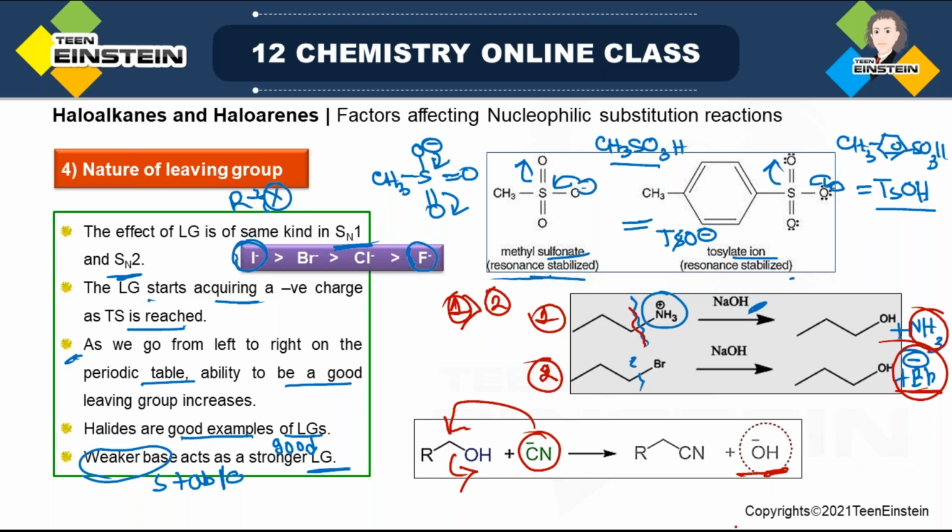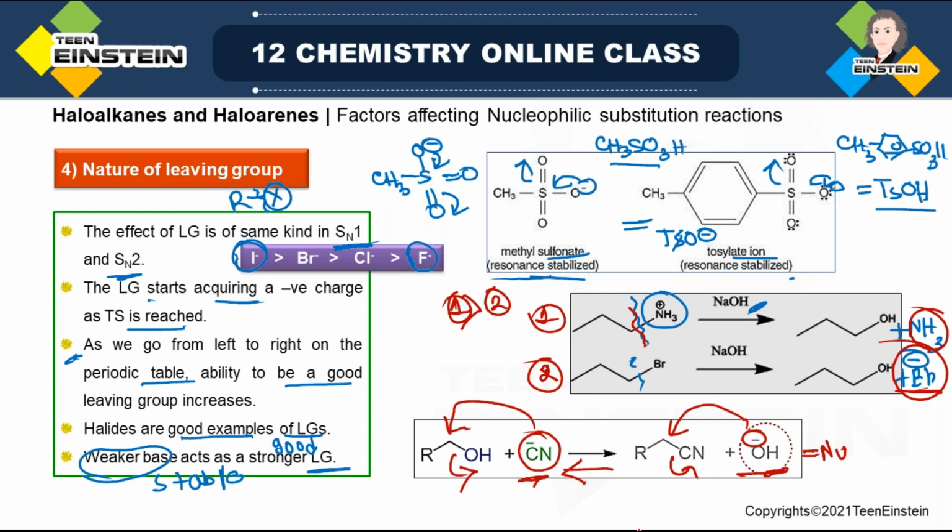Now, if you consider the opposite reaction, RCN is the starting material and HO minus is behaving as the nucleophile. It is attacking here and CN is removed. Now, the question is, which side will be predominating? It will move from left to right or right to left, that is, on which side the equilibrium will be more shifted. Now, to answer this question, you have to understand that among these two leaving groups, in one case HO minus is the leaving group when you are moving from left to right, and when you are moving from right to left, now cyano is the leaving group.